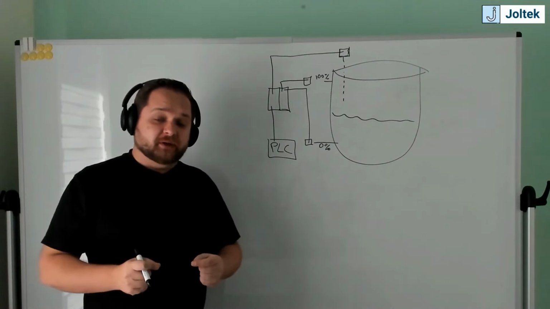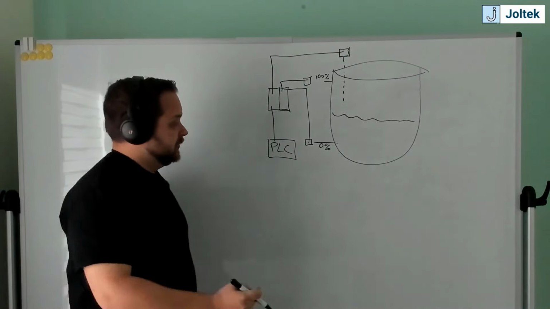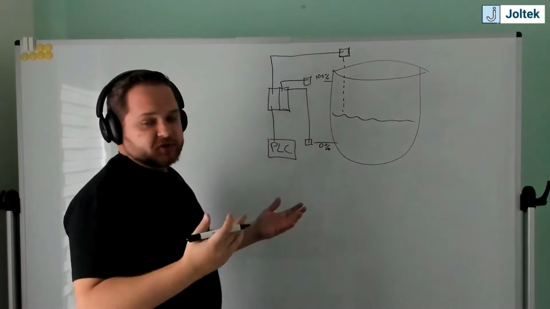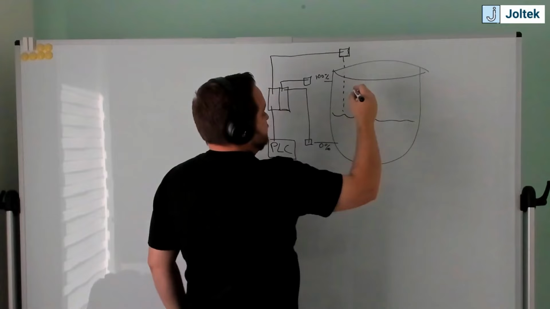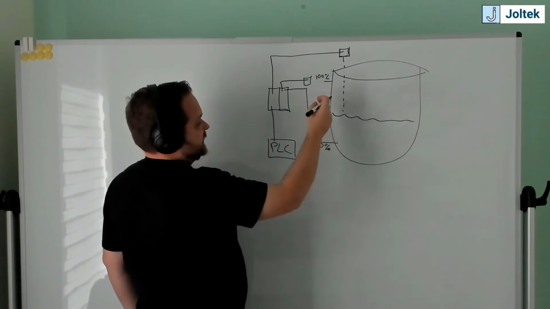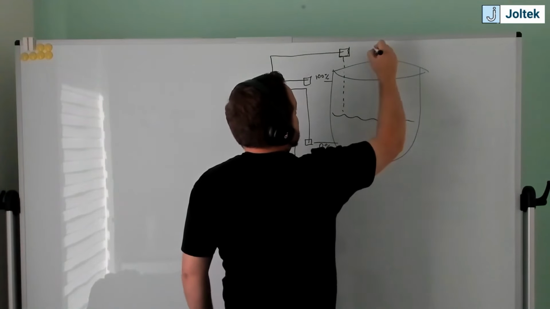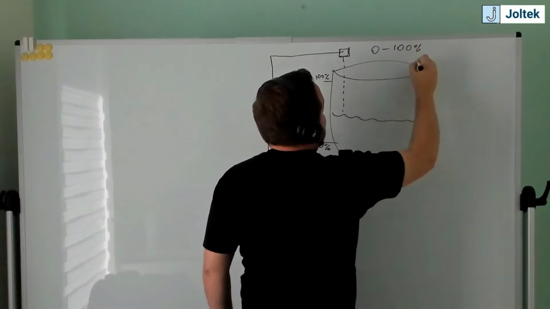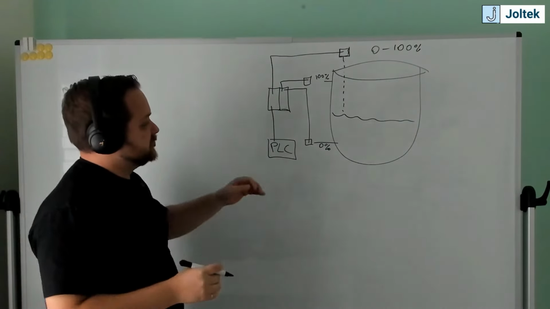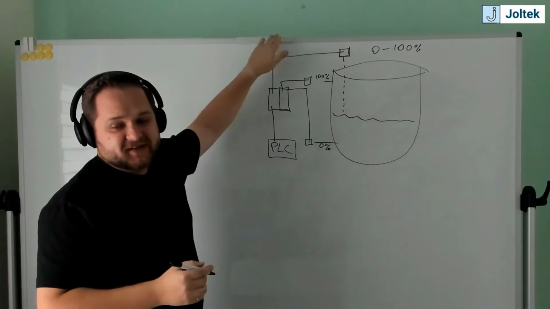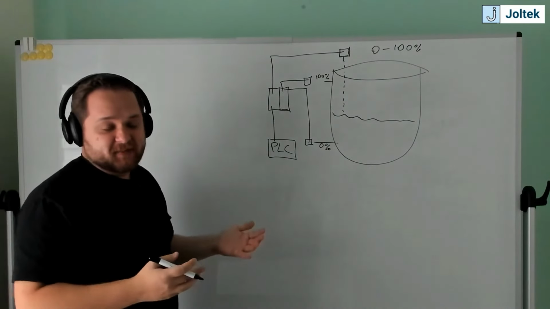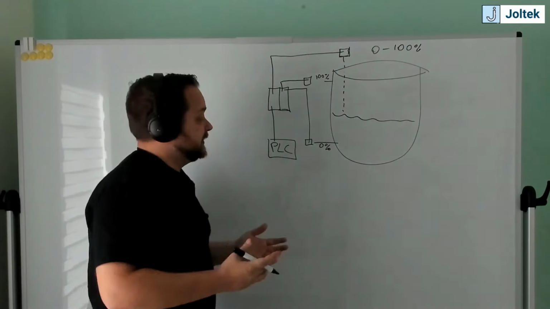But the ultimate question is the resolution of that data, right? So here what happens is I have a sensor that measures an analog level. What does that actually mean? It's usually going to be set at different set points, but it's ultimately going to measure 0, like I said, percent, set to 100%. And so it's going to measure 0 to 100% full. Now, that is not the entire picture of the story, right? Because ultimately the sensor is going to report deviations, right? Because the liquid here is not perfect. The sensor is not perfect. The environment is not perfect. There's going to be some, how would I say it, blemishes in that data and in that reporting.